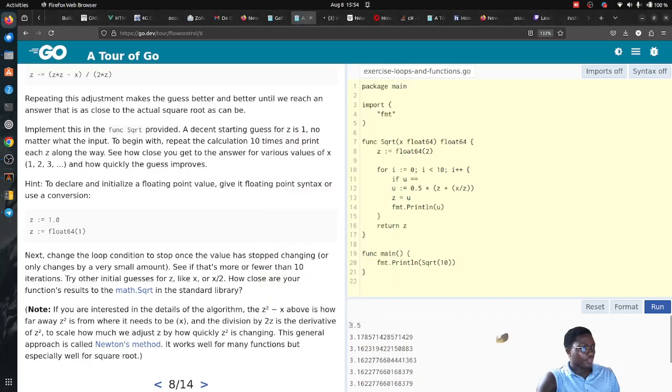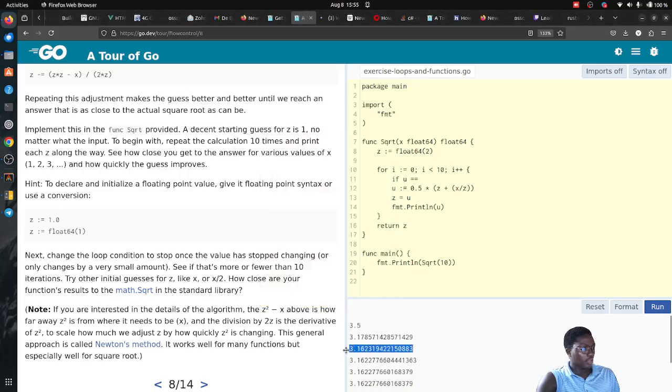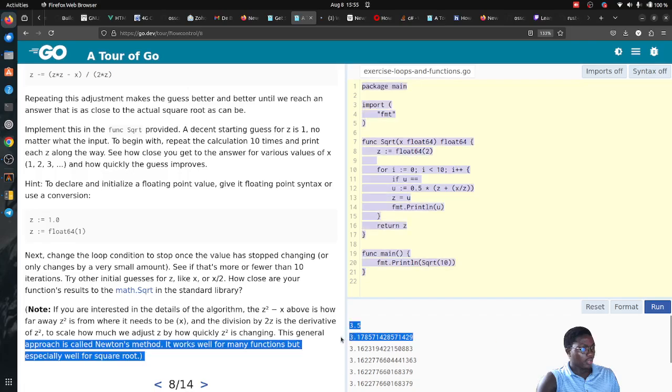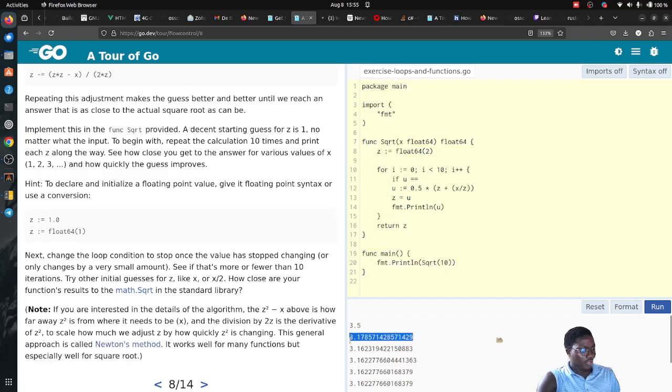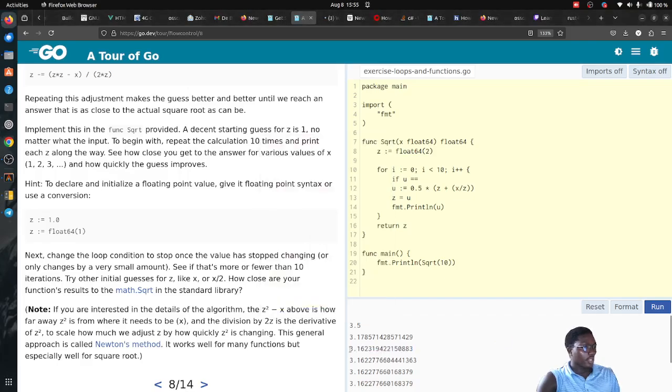Okay, 3.5 minus, definitely there should be some significant difference. 0.3. Okay, now if this difference between the two, .7.